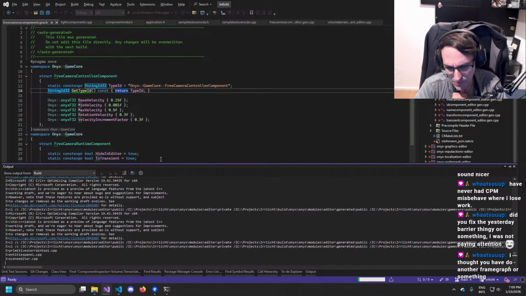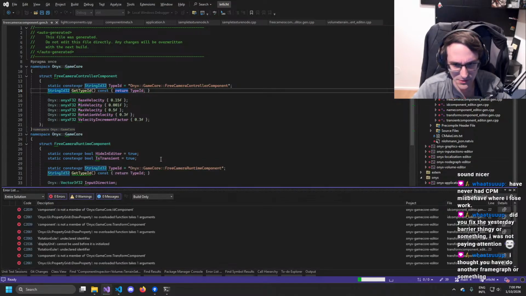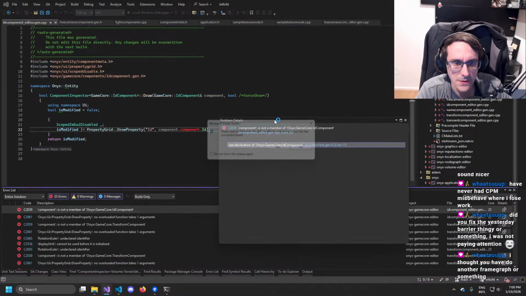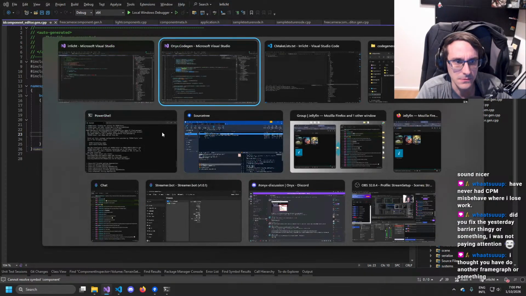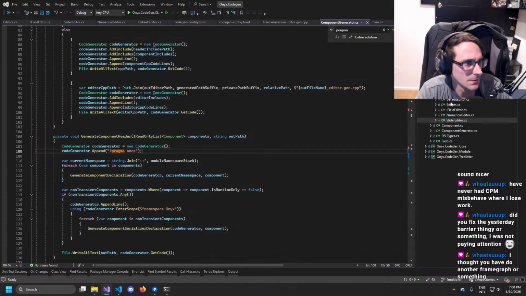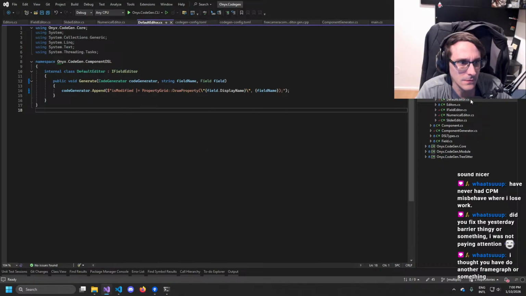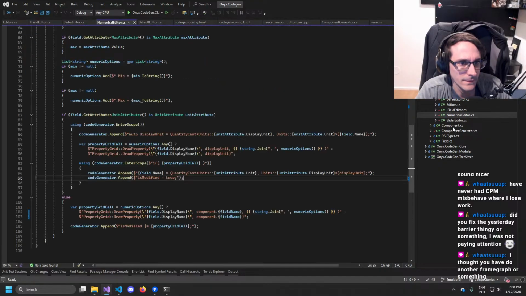That might actually work because we are just missing all the editor code, but yeah, how did I manage that? Component ID. Oh.